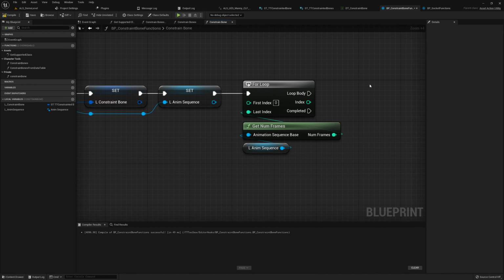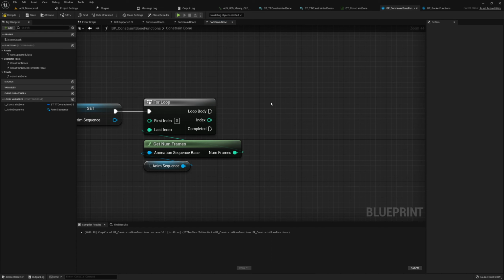And yeah, so we need to get the pose basically, and this can be done with this function.